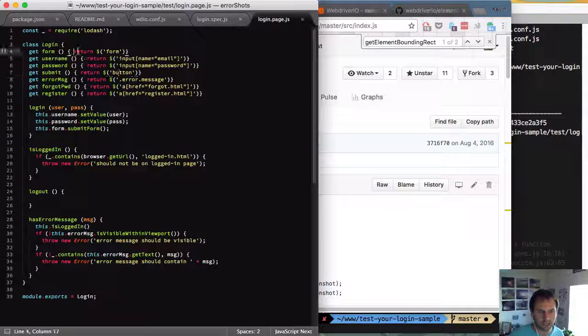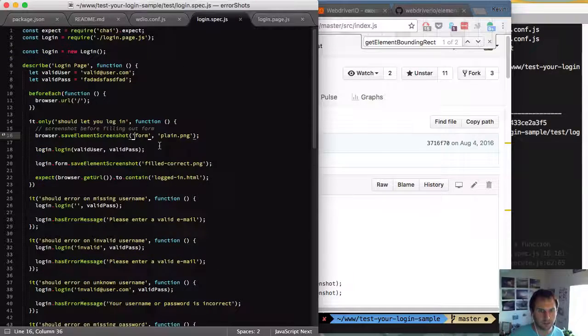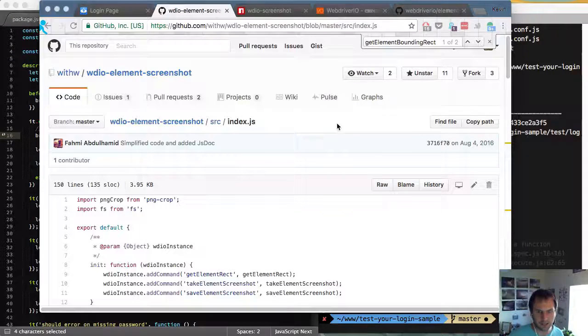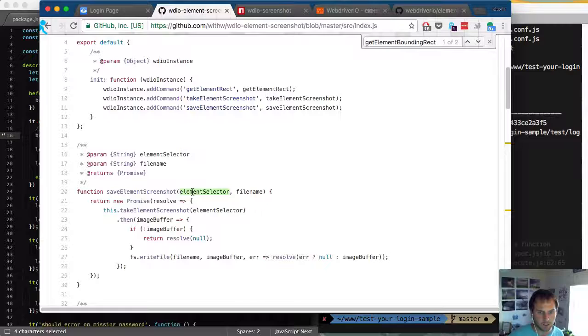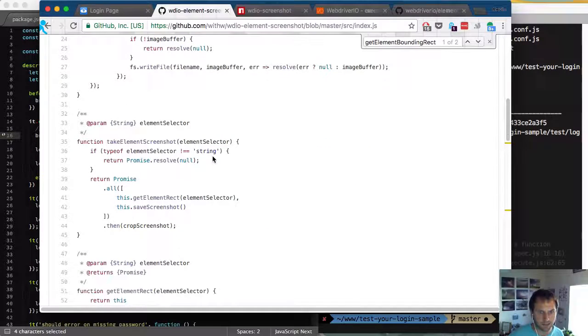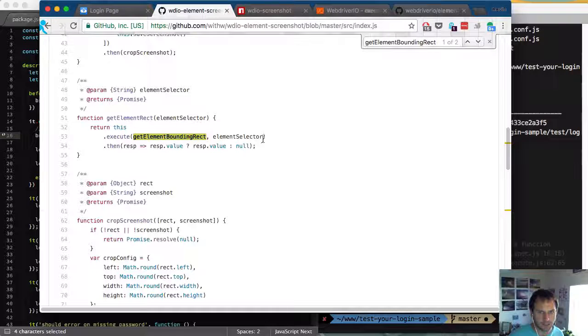I'm pretty sure I can't pass the element itself into here, because it's expecting a string to get passed in as the element selector, because that element selector gets passed all the way down to the execute function, getElementBoundingRectangle.